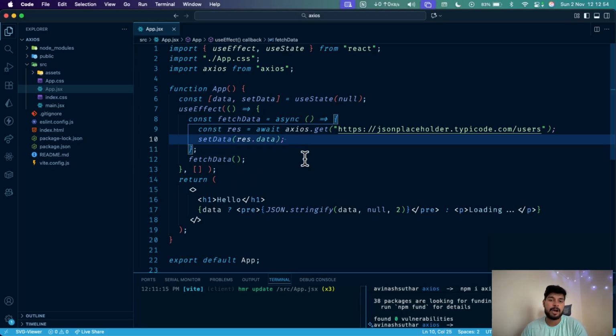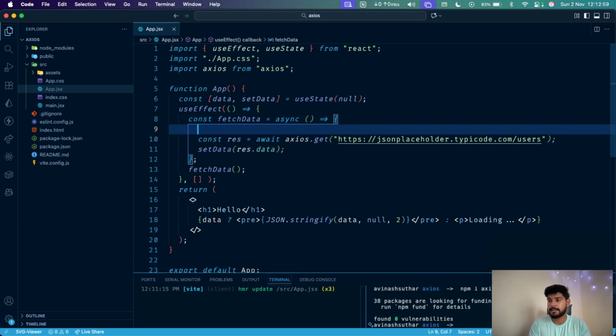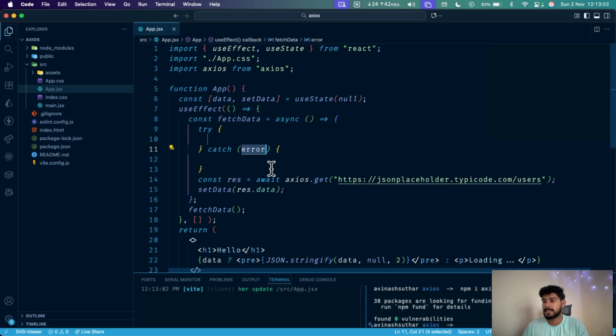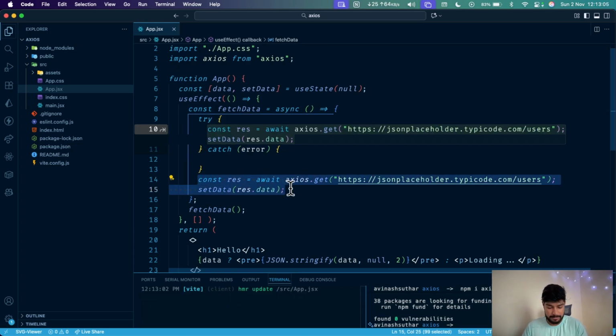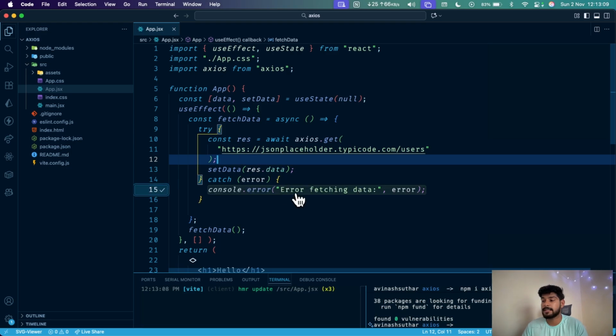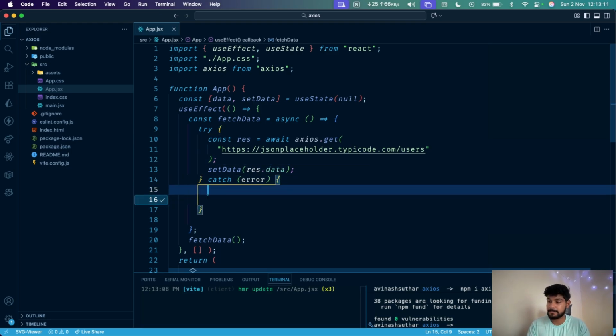So how can you handle errors in Axios? Let me give you an example. We can have a try catch block, and in the try we are getting the response and the data, and in the catch, Axios provides us error.response, error.request, and error.message.